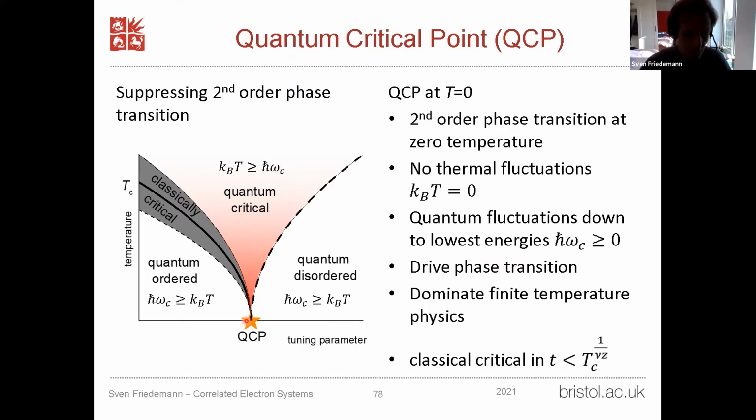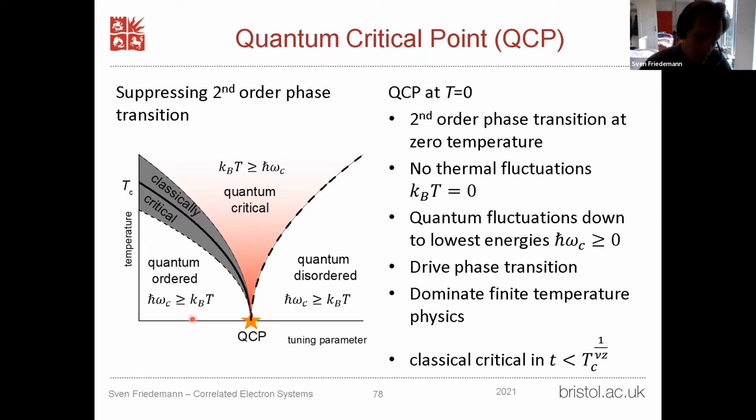Okay, now I've been talking about zero temperature a lot. You might say that won't matter ever in real life, because in no experiment will we reach zero temperature. That's of course true. However, we can also see quite some influence of this quantum critical point at finite temperatures. And that requires us to consider the combination of thermal fluctuations and quantum fluctuations. Quantum fluctuations are characterized by the energy it costs to flip between the two states locally, and that's what I've denoted here as h bar omega, or h bar omega c, because it's the critical part of it. And of course, thermal fluctuations are associated with the Boltzmann energy scale, k_B T.